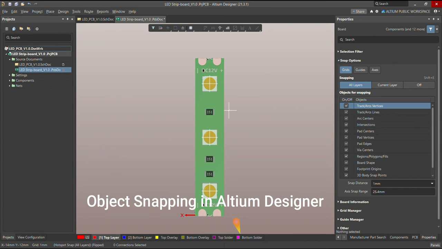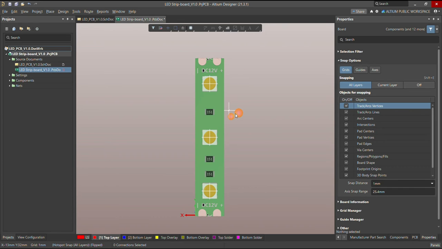So today I'm going to explain how to snap the objects in 2D and 3D model. So here, as you can see, this Anchor PCB on which I have imported my step file. In my last video I have explained everything in detail, so if you want you can refer to that.